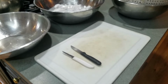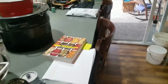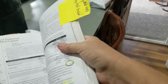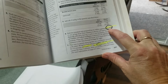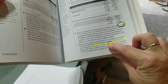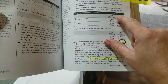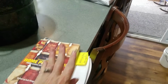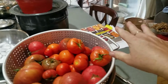So let's assume this is your first time canning anything. And because it is, you're going to be checking your book so often, it's going to make you nuts. Take a piece of paper and mark that page, the one you need to know the info from. Highlight and circle anything that's going to make you crazy, like what's the headspace? It's a 1/2 inch. 45 minutes for quarts, that's what I'm doing. How much citric acid should I put in? And with the jar size, I'm doing quarts, so that's a 1/2 teaspoon per jar. Now, those are things you're just going to refer back to time and time again because you're going to second guess yourself, right? That's okay. Just have the book somewhere, mark the page.